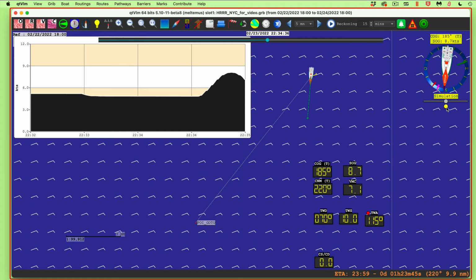So here's an actual plot of your velocity made good as a function of your heading. The one that we want is right here in the middle, and I can just tell you where that is. I can turn back this direction and get on that pink line right there. That should be 135, and we figured 8.2, but it's 8.1. So there's a little tweaker there, something like that.